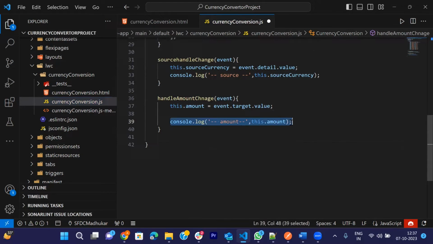Just a small example here. I want to paste the name here. You can use event.target.name instead of value.